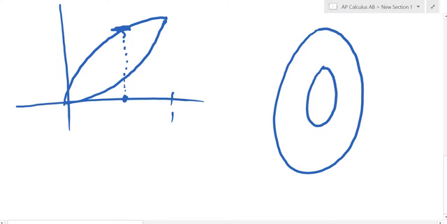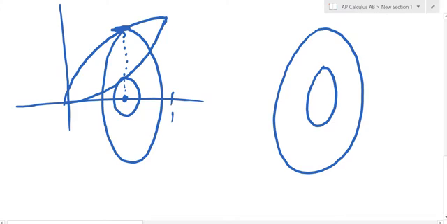Let's think about this disc that will be right here. Rotating that one around like that, but then the little one's going to get rotated around too. It's going to create that hole in every single one of these things. So all we're going to do is find the volume of the big card and subtract off the volume of the little card. That's the hole in the middle. And it turns out that the volume equation is the same for both of them. It's just the function you're using changes.